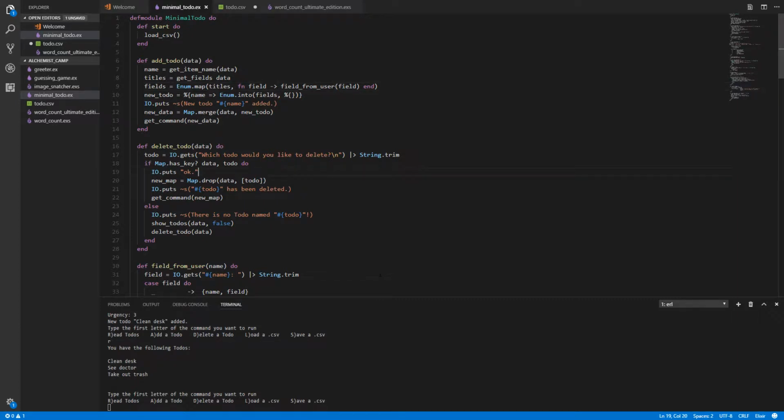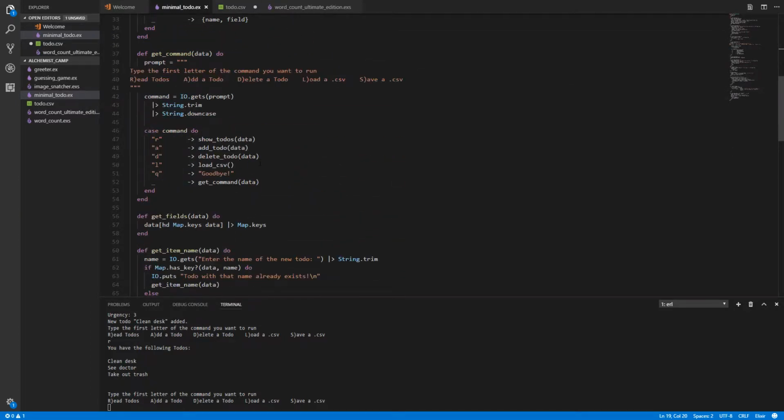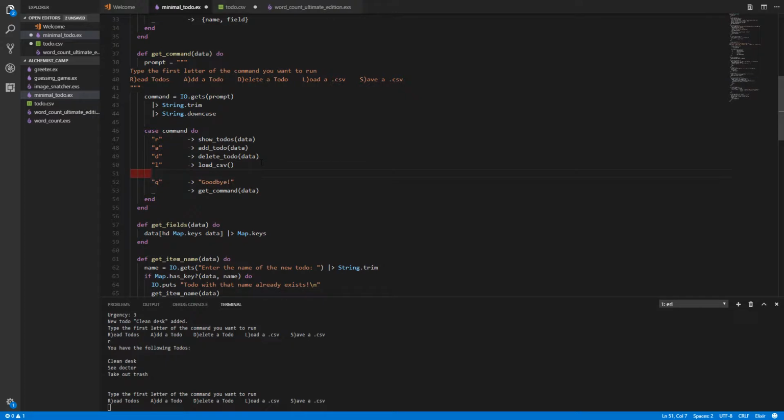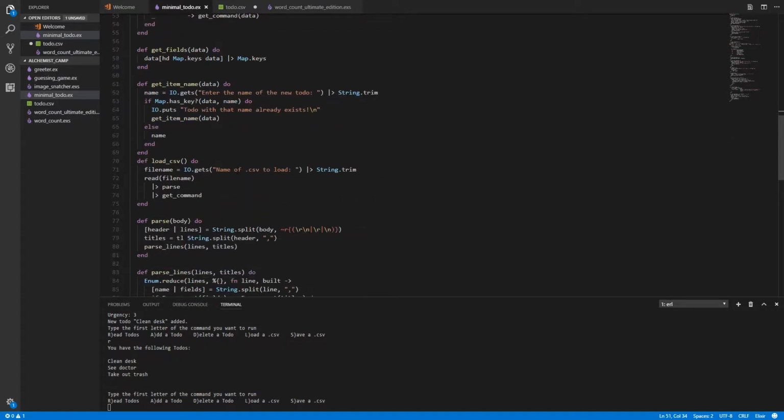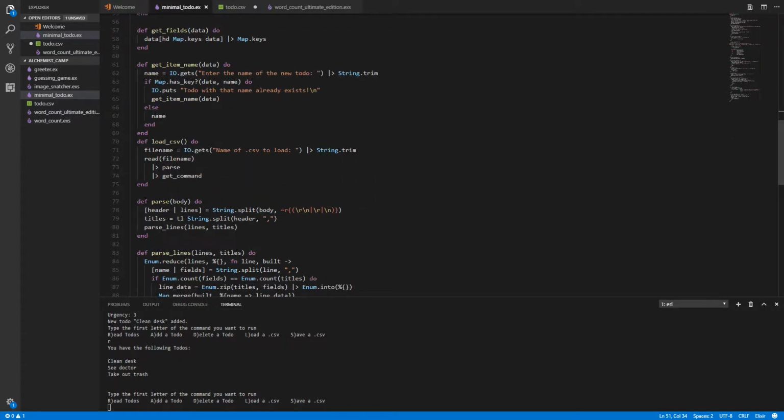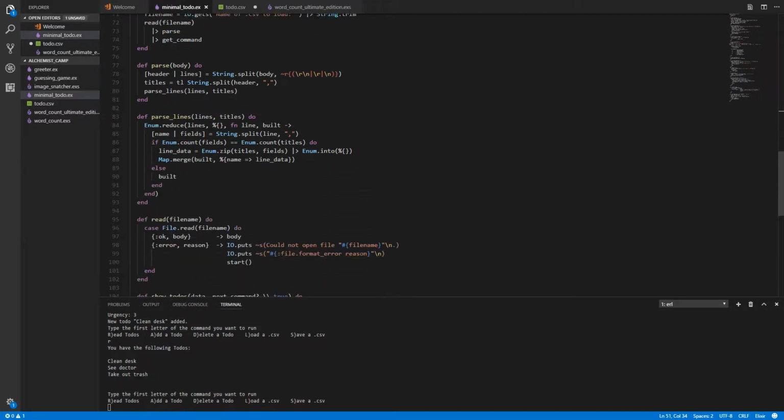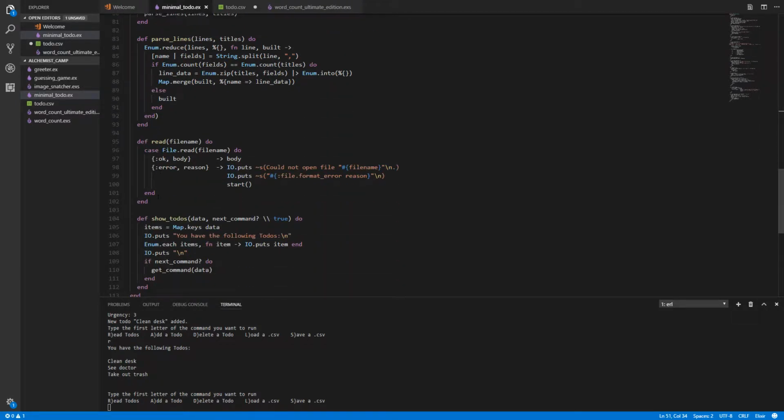Next step is saving a CSV, and this is going to be quite a bit more difficult. That's because we've got to convert the huge map that we store all the data in into a CSV and then write it out to a file. So it's going to be a bit of data processing. Save CSV. Definitely going to pass that data since the whole thing it's doing is reading the data. So QRS, put it there.